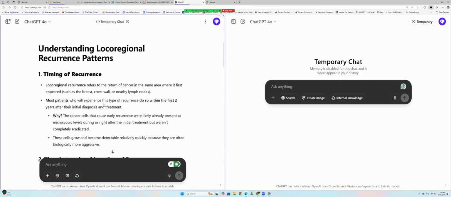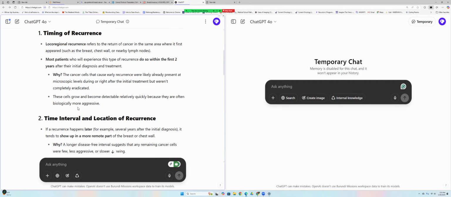So according to what we see now, most patients who experience locoregional recurrence do so within the first 2 years. So if the tumor was in the right upper quadrant, if it recurs within the first 2 years, it is going to be in the right upper quadrant, the right outer quadrant, for instance. And those are because the tumor was not completely removed during surgery. But if this tumor recurs like 10 years later, it's not likely to be in the right upper quadrant any longer. It's going to be in a remote area. For example, the remote area is now the left lower quadrant. But it's still the same tumor.